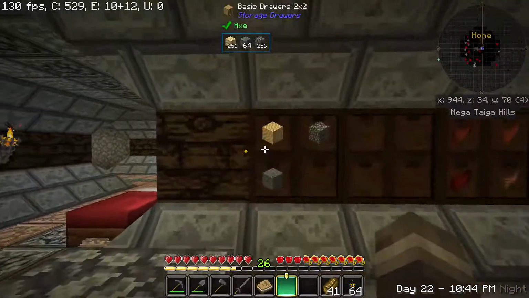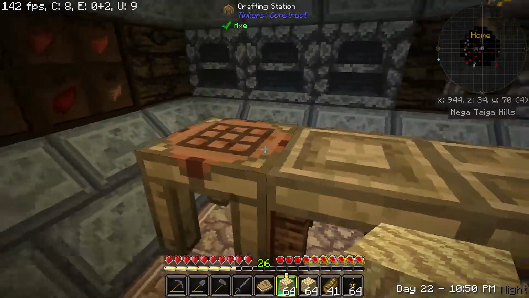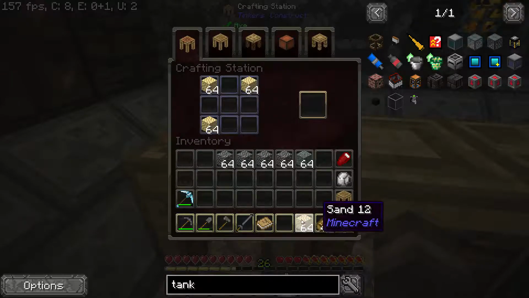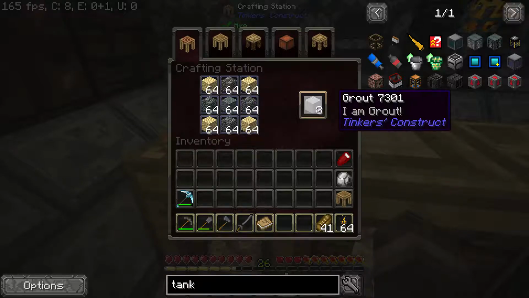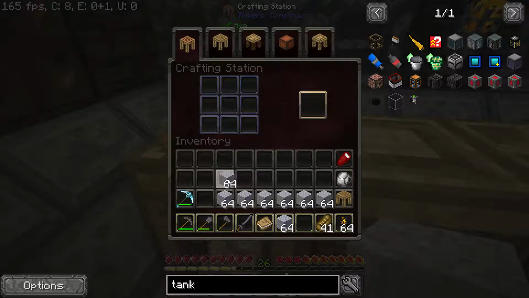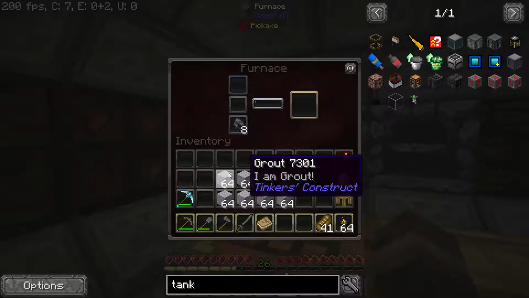Speaking of smeltery, let's go make some grout. 4 stacks of sand, 4 stacks of gravel. Had a hard time finding enough of it. Had to run around the world constantly looking for more gravel. And this is the pattern. Sand in the corners, gravel in between, and clay blocks in the middle, which makes grout. We got 8 stacks out of it. That should be hopefully enough. We're gonna smelt them up.